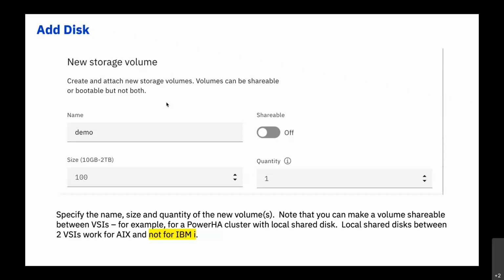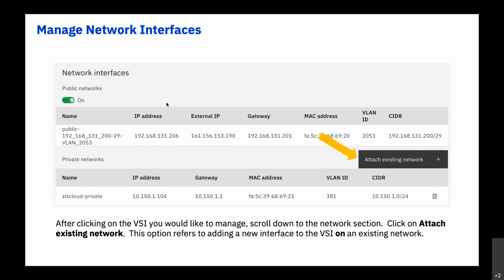And then in the OS, if it's IBM i, those will show as non-configured drives, and you can add them to the correct ASP, including an independent ASP. If it's AIX, those will show as your next hdisk number. You would have to run a config manager, right? And then they would show up as the next hdisk, and then you would add them to the correct volume group.